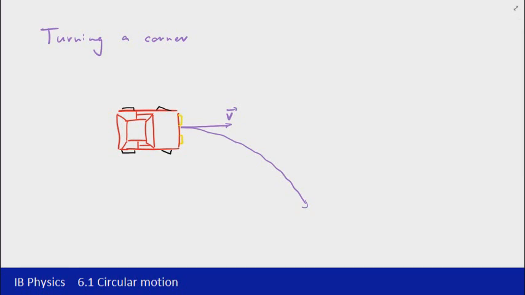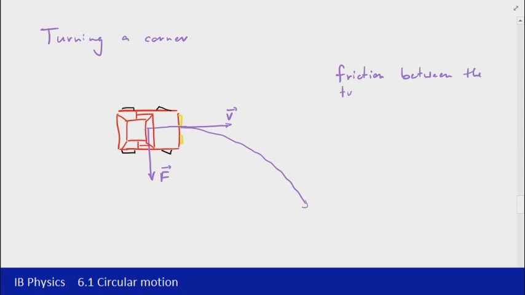And we know that the centripetal force that acts on a car, I'll just draw this further through the centre of mass, centripetal force then has to be perpendicular to that. So the centripetal force here will be directed towards the centre of the circle, and the centripetal force here is provided by friction between the tyres and the road.